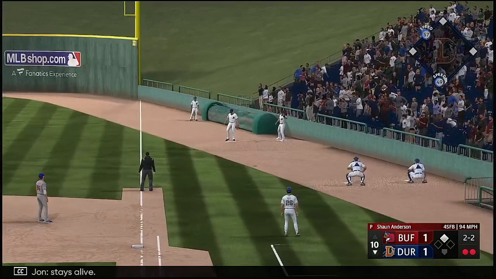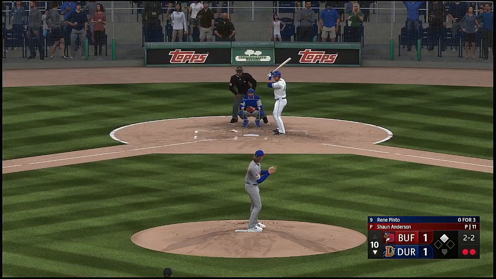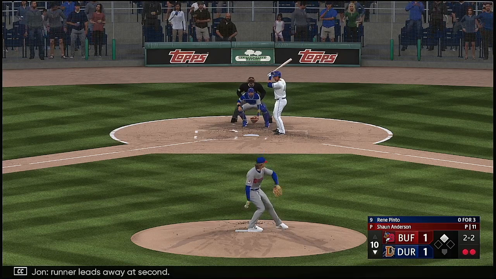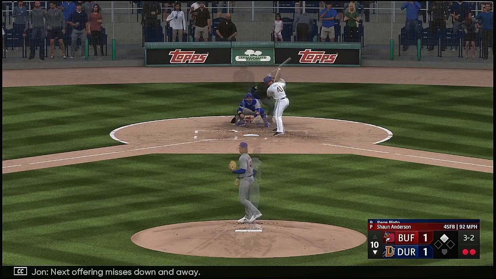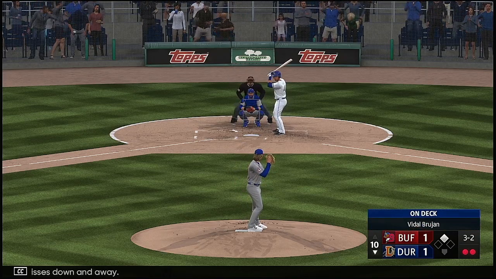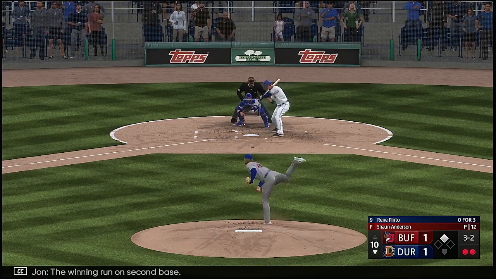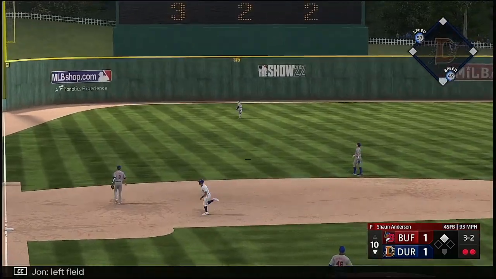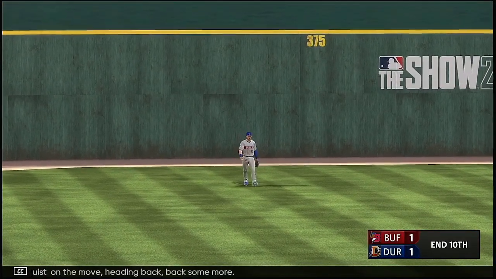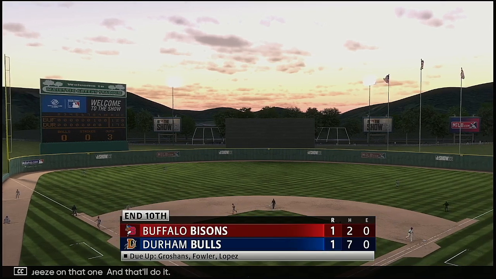Stays alive. Runner leads away at second. Next offering misses down and away. The winning run on second base. Left field, Lundquist on the move, heading back. Back some more. Puts the squeeze on that one, and that'll do it.